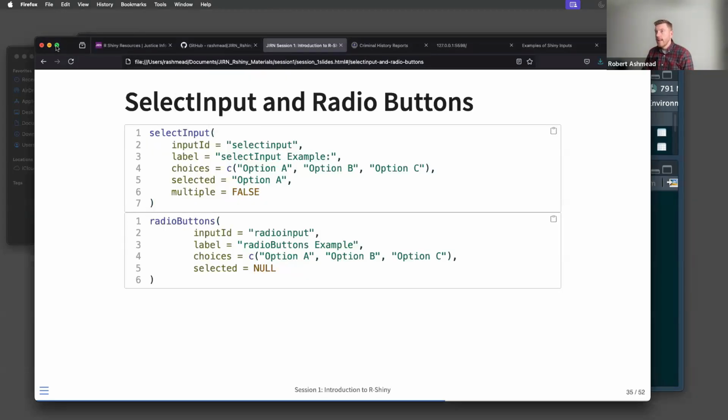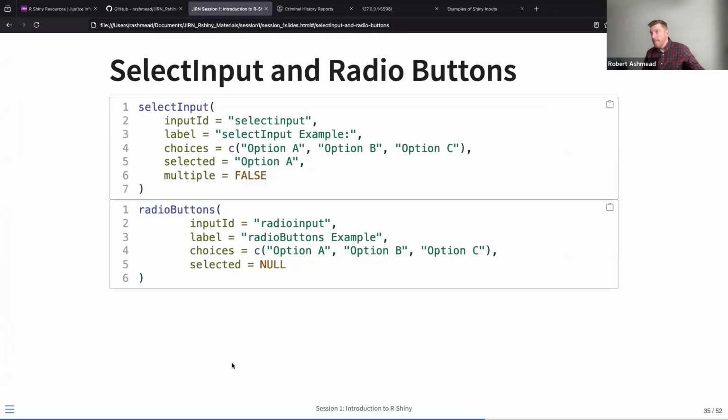So there's not anything in there at the moment. If we go back to the slides for a moment, I just want to walk through how some of this works. All right, so this first thing we had here, there was that drop-down menu called select input. When you put this in the UI, there's a couple options, arguments for this particular function. The most important probably is this one called the input ID.